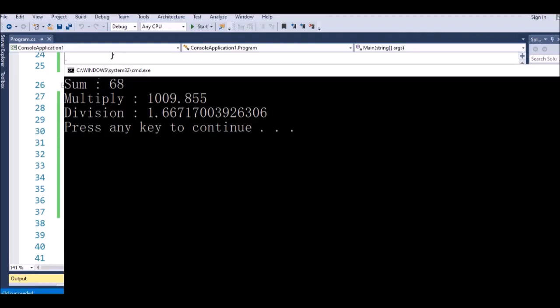So the first one, sum 68 and multiply 1009.855, and the division is 1.666, right? And this is about how to use the method that has many parameters in C# programming.